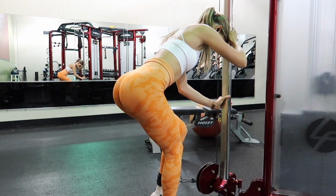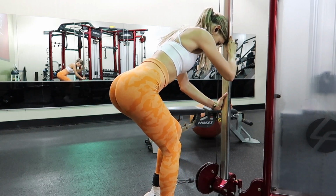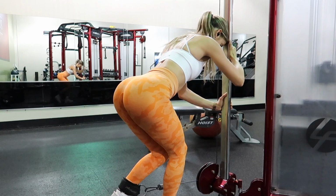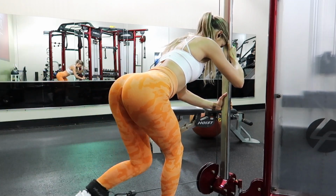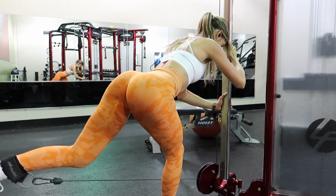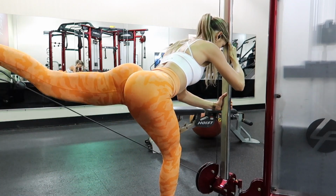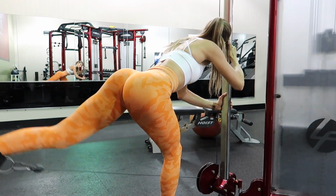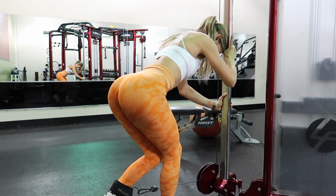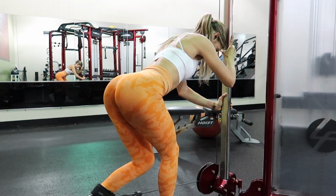Our second exercise is going to be cable kickbacks. These are amazing for the glutes and the hamstrings, but there are two main things you really want to focus on. First of all, you want to make sure you're keeping your back straight and also keeping tension the entire time. The way you keep tension the entire time is by focusing on what muscle you're trying to work. So in this case, we're working glutes and hamstrings. The more you think about it, the more you squeeze that muscle, the more you're going to feel it in that area.